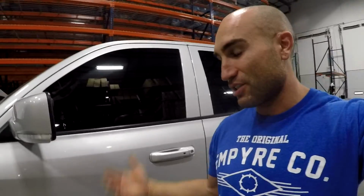So let me know if you guys have already used that tip. Let me know how you guys like that tip. Again, not rocket science. I'm not trying to reinvent the wheel. I'm just showing you guys something that I do when I'm cleaning my truck and making it look good and shiny and whatnot. So I don't recommend you spray it on the paint, so don't get me wrong there, but black plastic, go ahead, throw it on there. Let me know what you guys think. Let me know if you're already doing it.